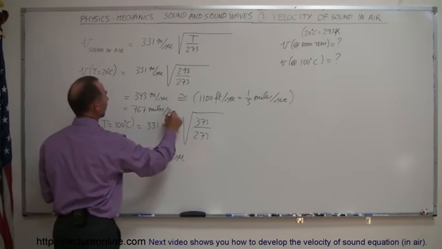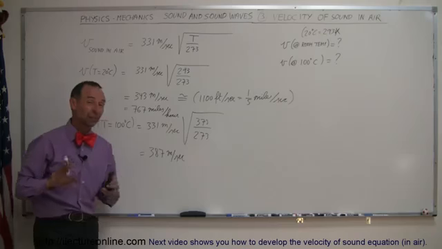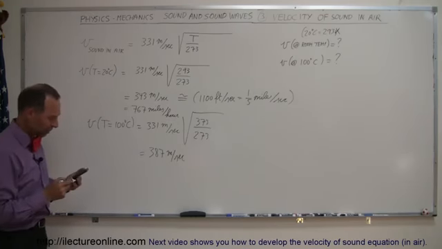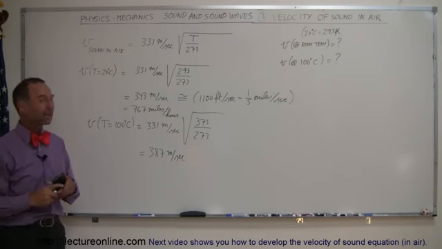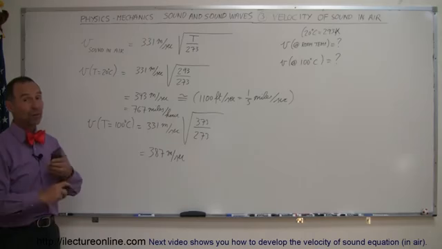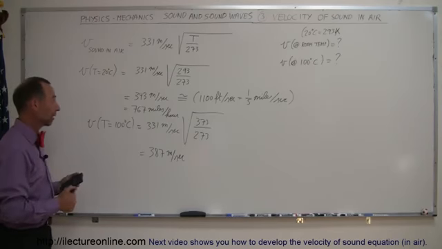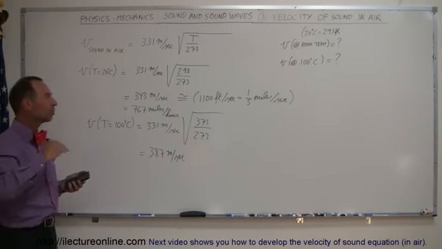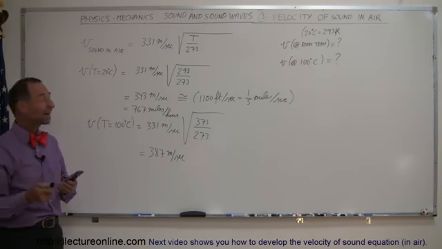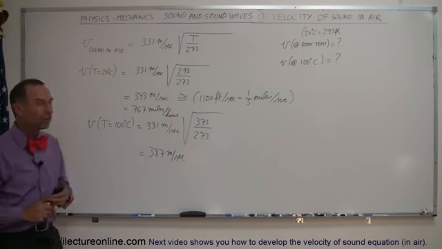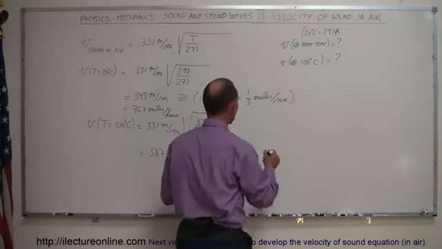And most jets are not made to fly that fast, so they don't have to worry about the speed barrier, to break the speed barrier. If a plane is not made to break the speed barrier, it better not try, because they'll probably break apart, or the pilot will have a lot of problems controlling the aircraft. But way up there where the air is much cooler, sometimes as much as minus 50 C, what is the speed of sound at that point?